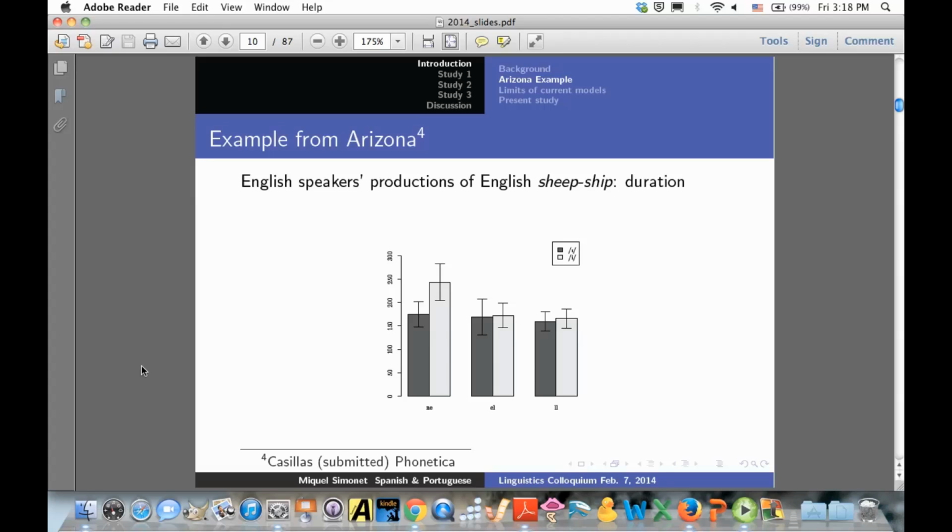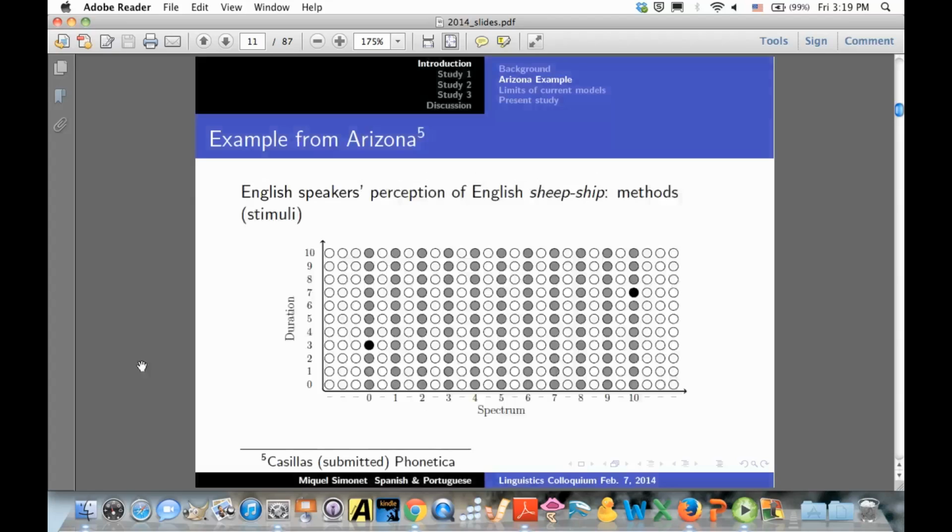And so one could ask, what happens in their perception? Do they depend more on one of the cues because this is the one that they use in their speech? One way of testing the cue weighting of the different cues in the perception of this contrast is creating stimuli on this grid. Duration, 11 steps, and then spectrum, 11 steps. This will be I, this will be E, and you have stimuli all over the place, so that you have here a vowel with the spectrum of I but the duration of E, and here a vowel with the spectrum of E but the duration of I. So what would happen in these cases?